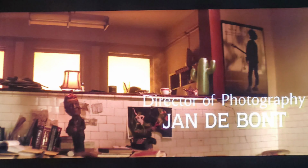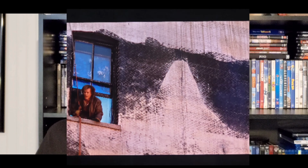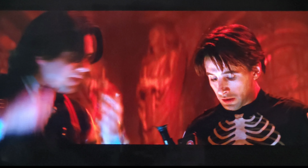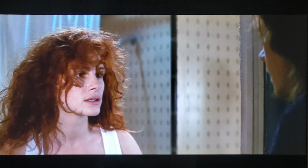Flatliners, the 1990 original classic with a 4K restoration brought to you by Arrow Video. I think they did a phenomenal job as far as restoration goes. The black levels in this really do show a lot of shadow detail, a lot of depth, and I love the amount of grain they left to still give it that 1990s cinematic feel without overdoing it and making it look like tragedy. The one thing I did notice about this 4K restoration is the reds.